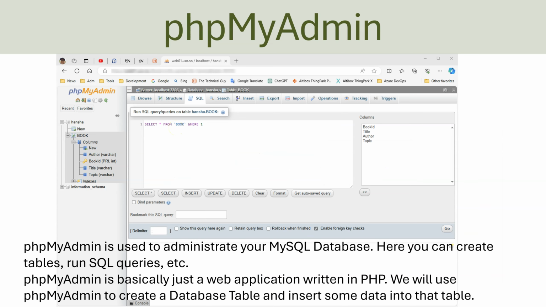First, we need to create a database and one or more tables, and then we need to insert some data into that table or those tables. For that, we will use phpMyAdmin, which is an administration tool for your MySQL database. So when you have installed either MySQL locally and PHP locally, or using a web server where you have PHP and MySQL installed, this phpMyAdmin tool is part of the package, and you can use that tool to configure your database, create tables, run and execute queries, etc.